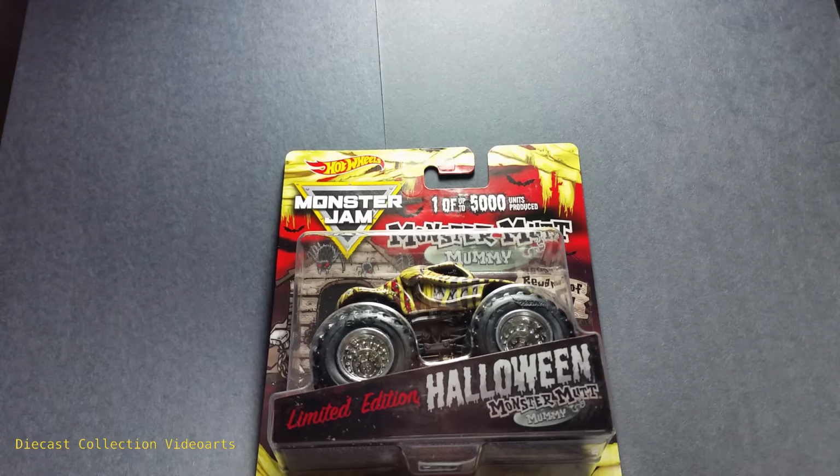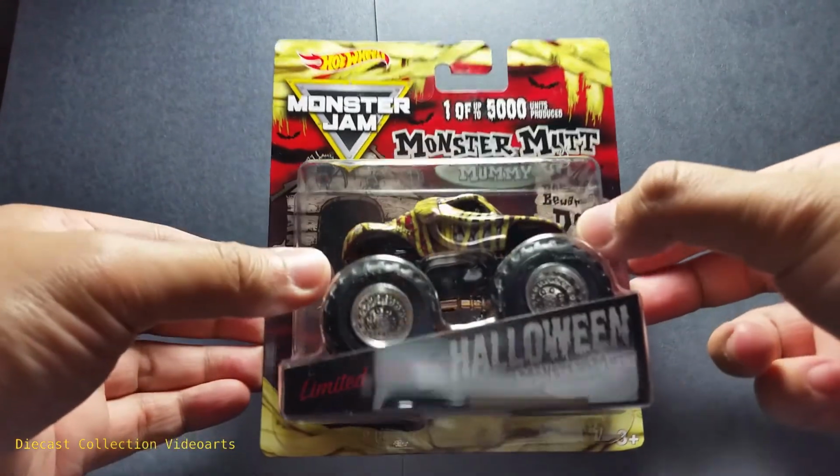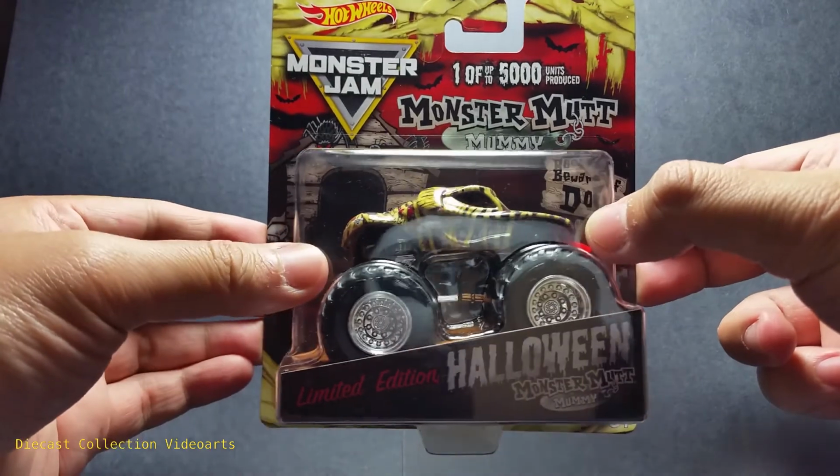I am going to show you the Monster Jam Monster Mutt Mummy by Hot Wheels. This is the limited edition Halloween truck with the Monster Mutt as the main star of this set. The Monster Mutt is now transformed into a mummy. This is a limited edition.